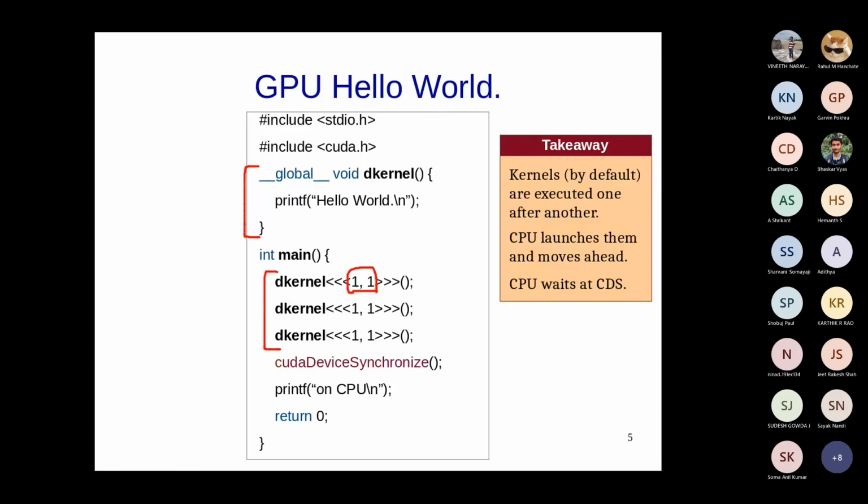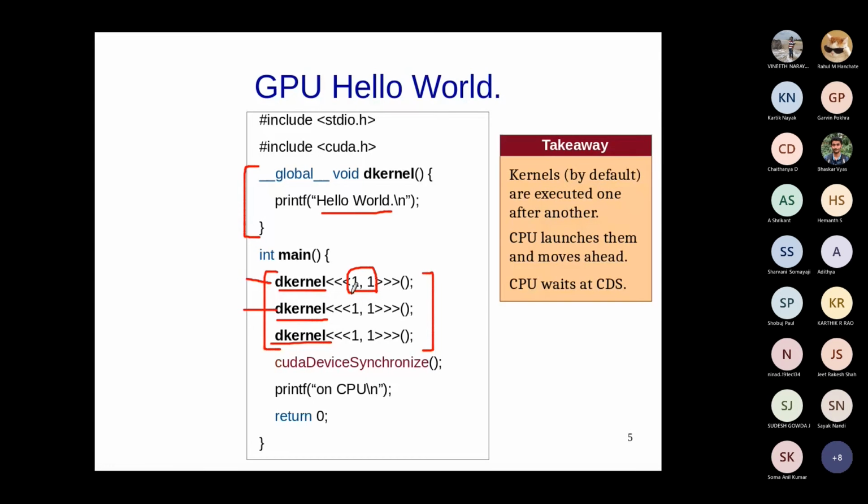So how does this execute, just for our understanding? By default, all the GPU-based kernels execute sequentially one after the other. So one kernel can be parallel, but by default, the first invocation of the kernel is going to finish before the second invocation is going to start, and same for the third. Therefore, you will see the three hello worlds being printed one after the other. There won't be the case where the first invocation is going to happen second, and then the second invocation is probably going to print first, right? So that is never going to happen.